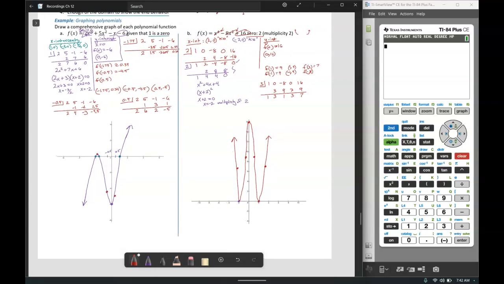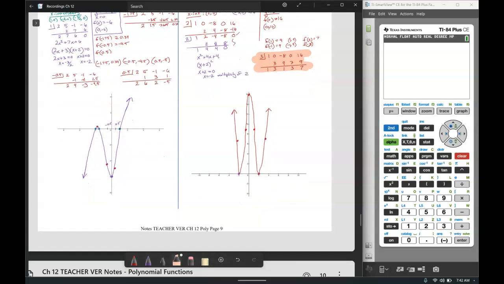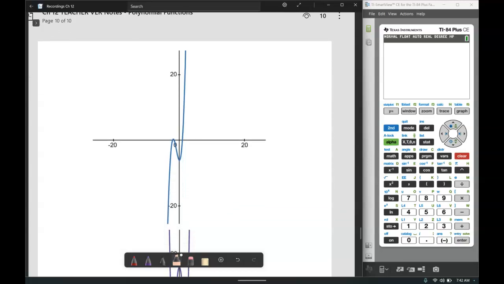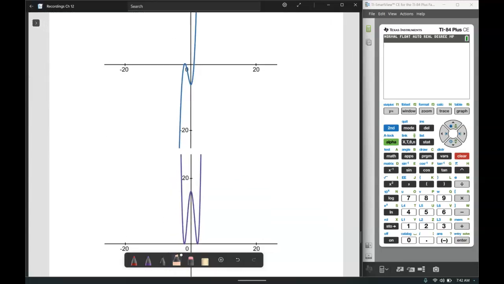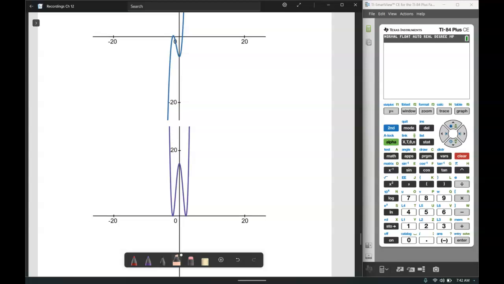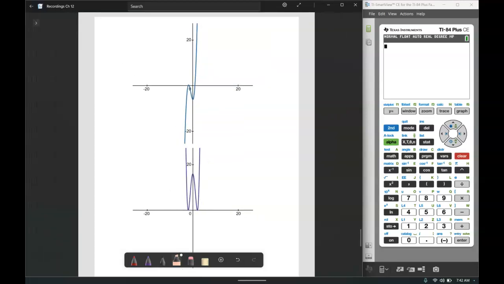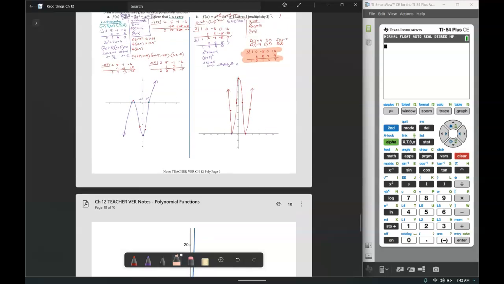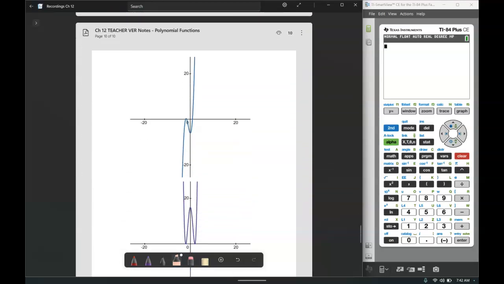And if we ever wanted to add more accuracy, we would just add in more test points like we did here in order to get a better picture of what our graph would look like. But we have all the key features that we need to identify to consider this graph comprehensive. And what I've done is I've shown on Desmos what the graphs look like in 100% precision, and it looks like our drawings are pretty accurate compared to what the graphing utility has given us.